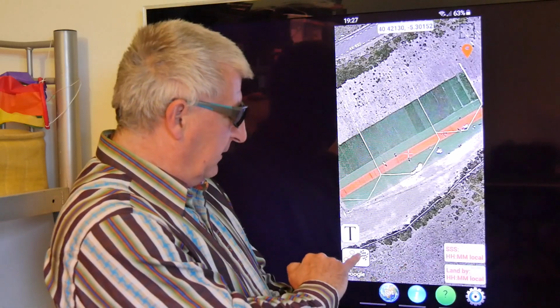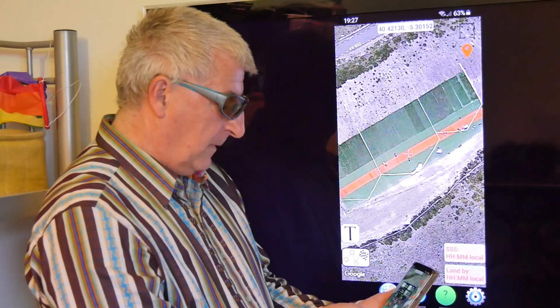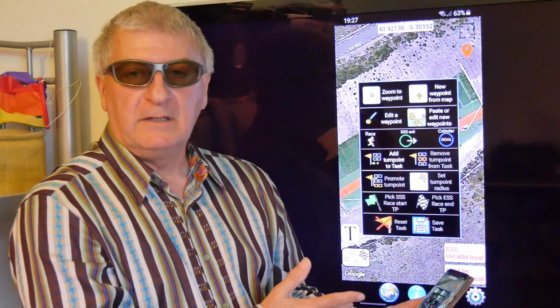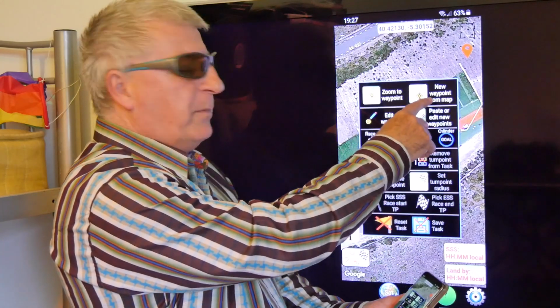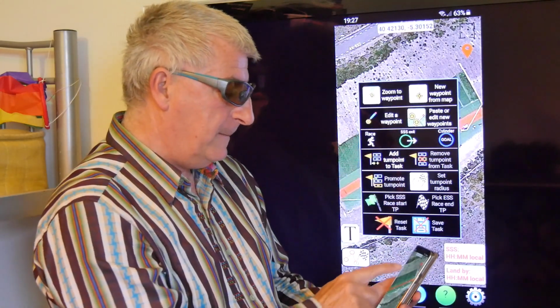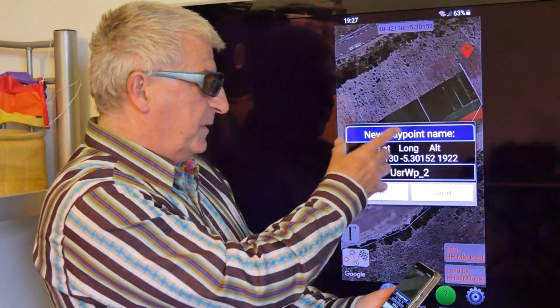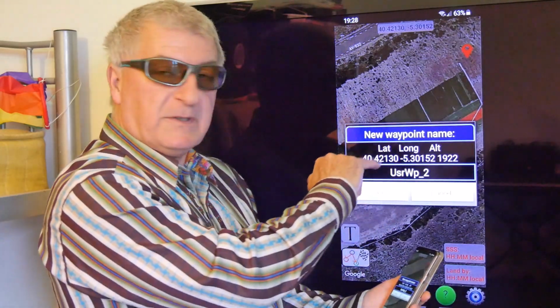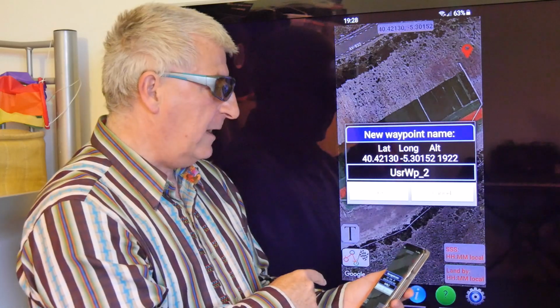So to do that, we click the Task Tools button down here, and these are all the tools that are used to create a task. Up here we've got a new waypoint from the map, so we'll click that, and you're presented with the latitude, longitude and altitude of that point on the crosshairs on the map, on the carpet at Peña Negra.